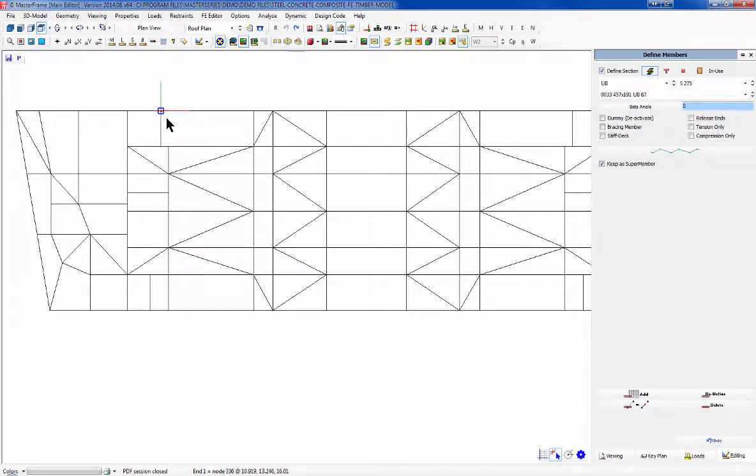I can also play, which is really fun. If I wanted to, I could take this and continue along that member, which is 5.403 degrees approximately.